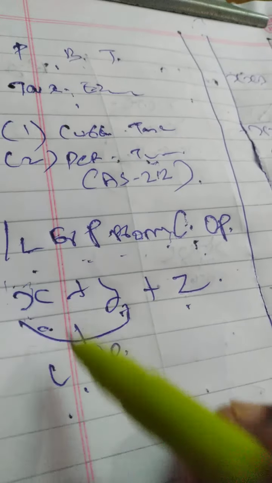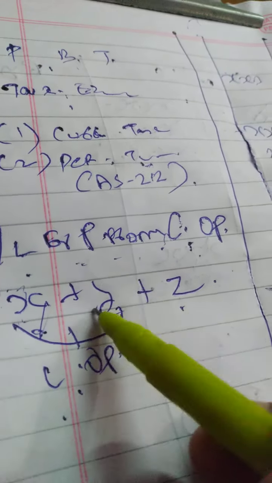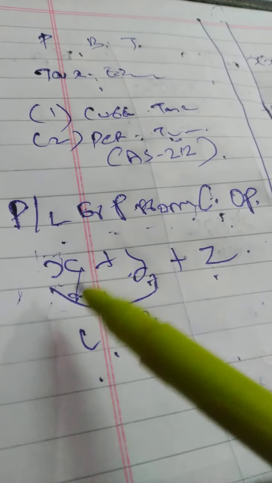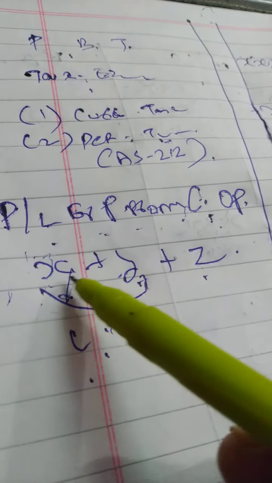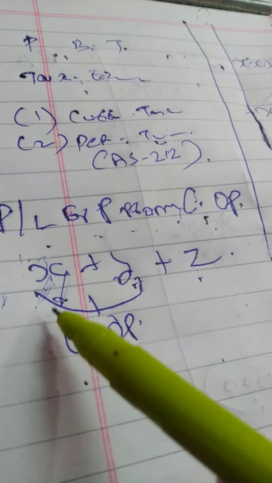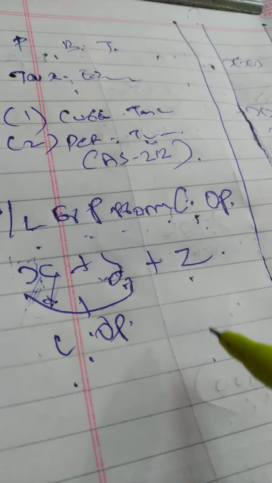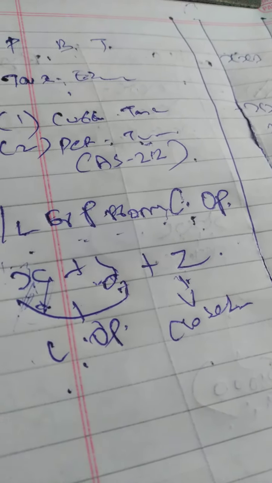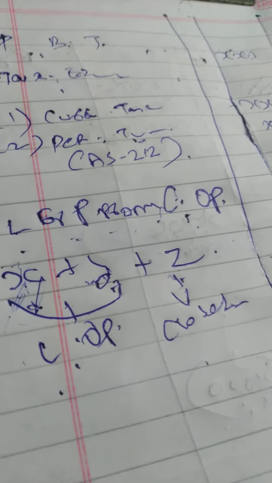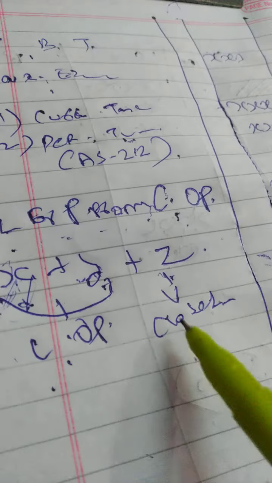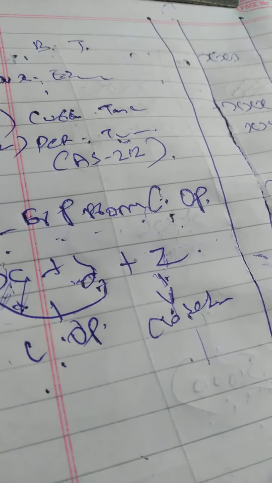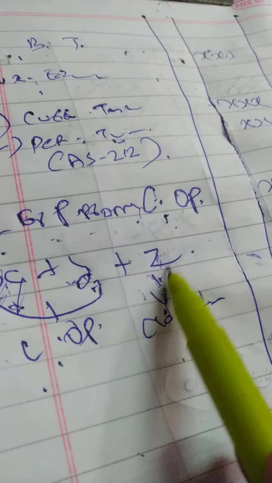Continuing operation means I am making production from this division and I am able to sell to the market. I am able to generate revenue from this division because I am operating this division. X plus Y I am operating continuously. But Z I already closed. Z division I already closed, or I am going to close this Z. There is not much operation from this Z division. It is idle. This Z plant is idle.